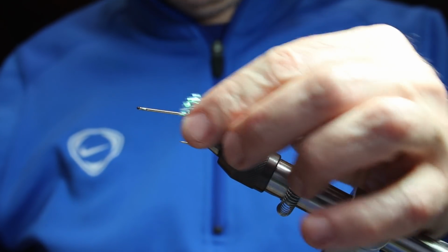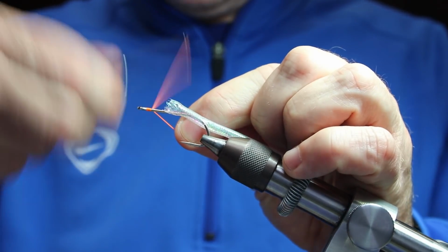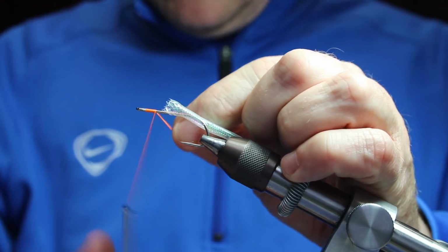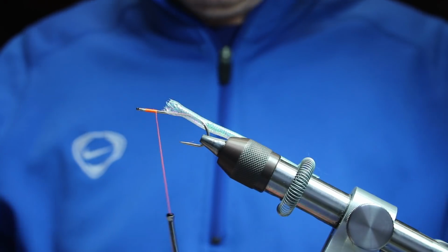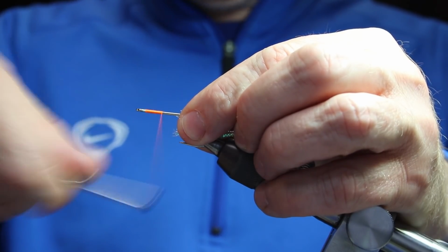So first thing we're going to do is pull that back a wee bit, and we're going to start off with the floss. Right, now I know that I'm saying this is for salt water, but it'll work for pike, perch and that as well, any predator species.